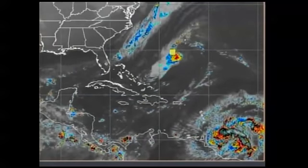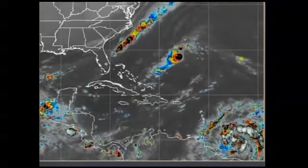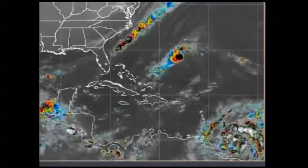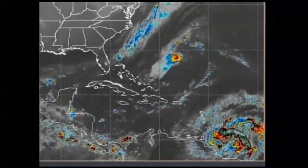One area we are watching is a wave that is southeast of the Lesser Antilles. That tropical wave has a 60% chance of becoming a tropical cyclone, according to the Hurricane Center right now, within the next 48 hours. So with that, we'll be watching that. It should track northwest into the Caribbean over the next 4 to 5 days. And that's something we'll just keep watching as we get towards launch day.